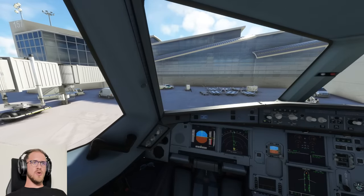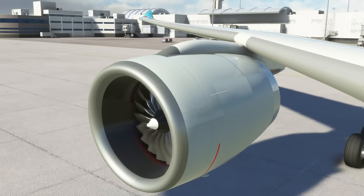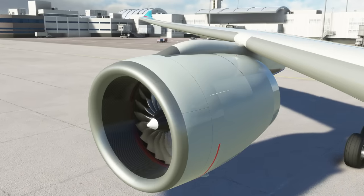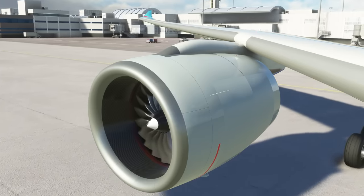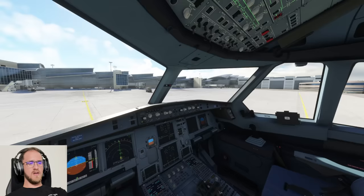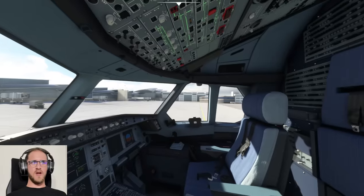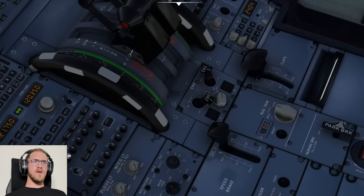We will go ahead and start engine number two. Southwest 891, monitor ground 0.75 for taxi. Set that to ignition and run fuel. Southwest 3908, push approved. We'll go ahead and stop pushback right here — no 1980s procedures today, a little bit too volatile here on the ramp. Engine number two is up and running. We will go ahead and start the left side now.